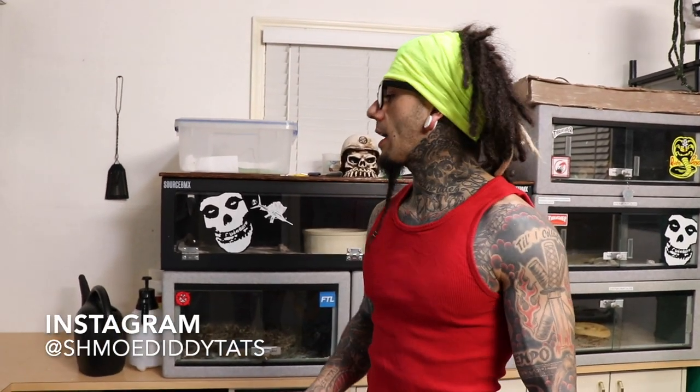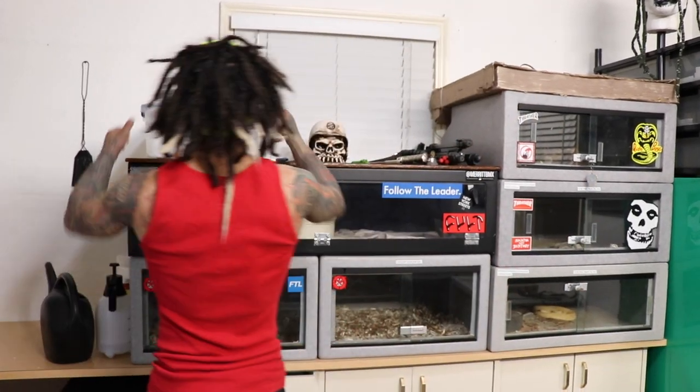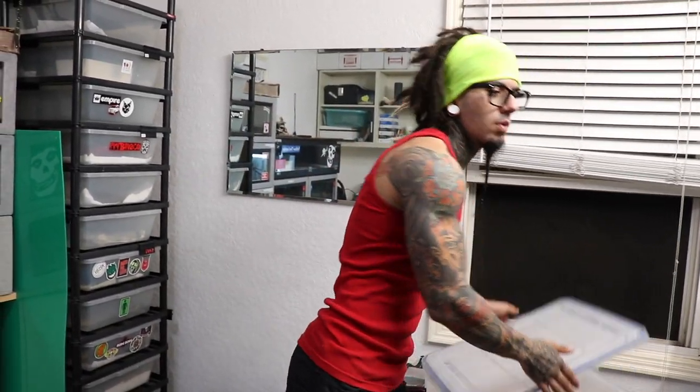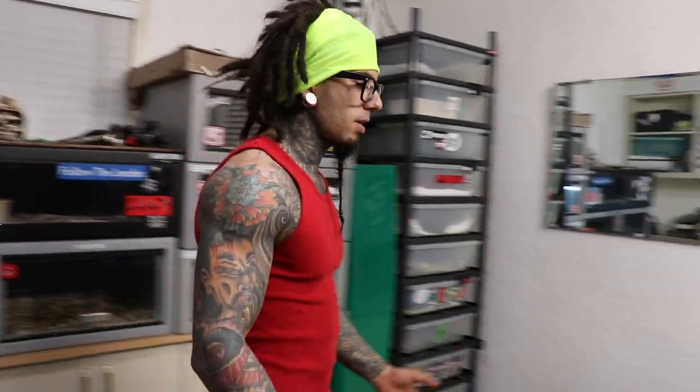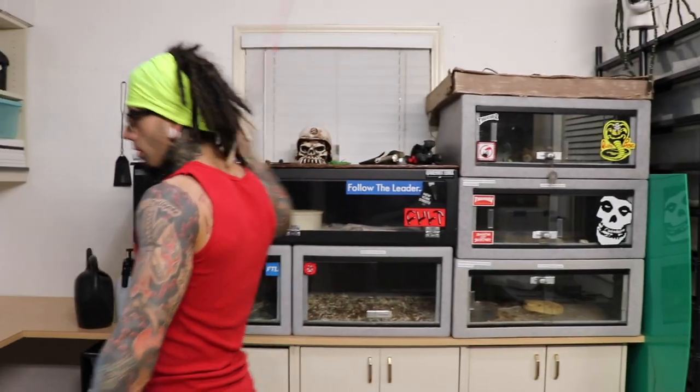Snake room is looking pretty damn good right now. We got a lot of stuff switched around, moved around. A lot happened today. We sold some snakes, we went and picked up some snakes. We got all kinds of fun stuff going on. I figured I'll show you guys some stuff while I try and get the majority of stuff done. Because it was a lot of work today, so I didn't want to film everything. I just decided I could try and get a fair amount done and then show you guys the aftermath of it.